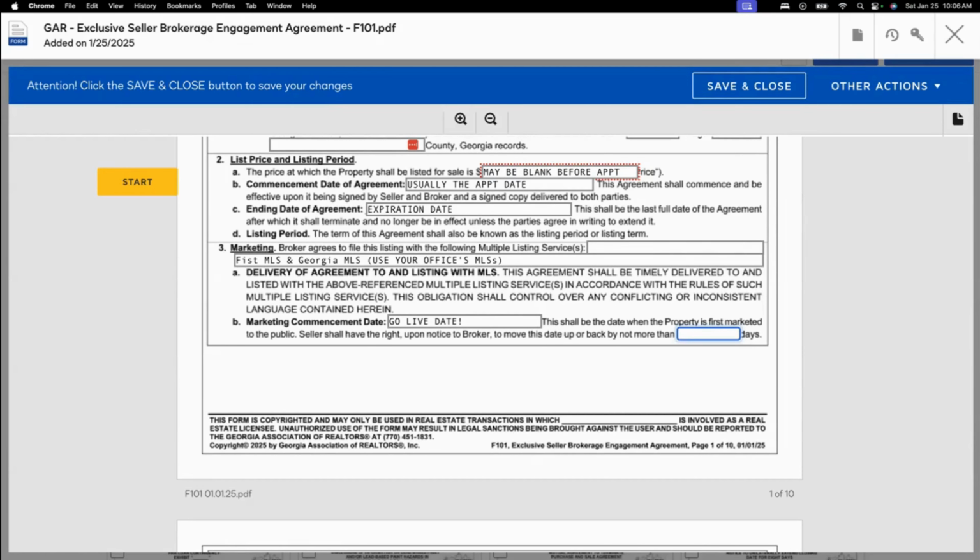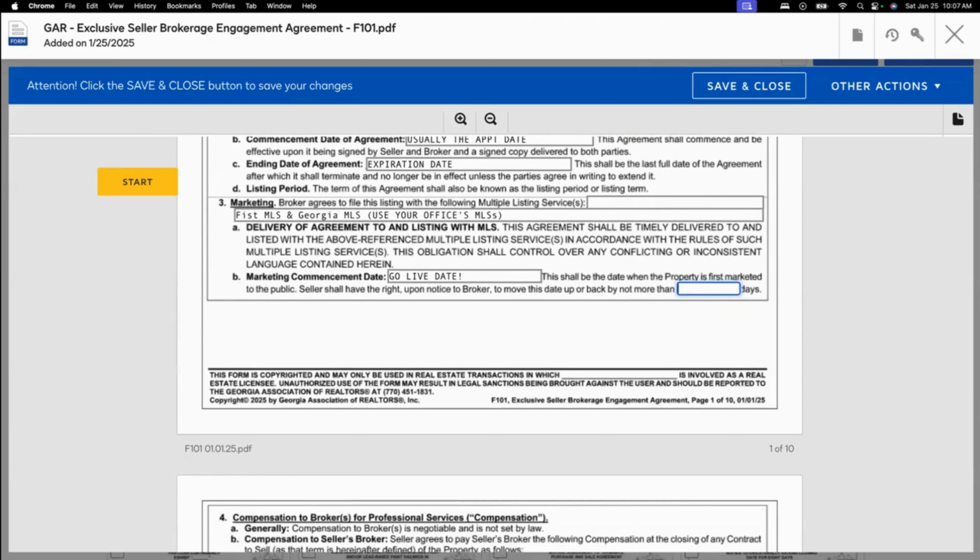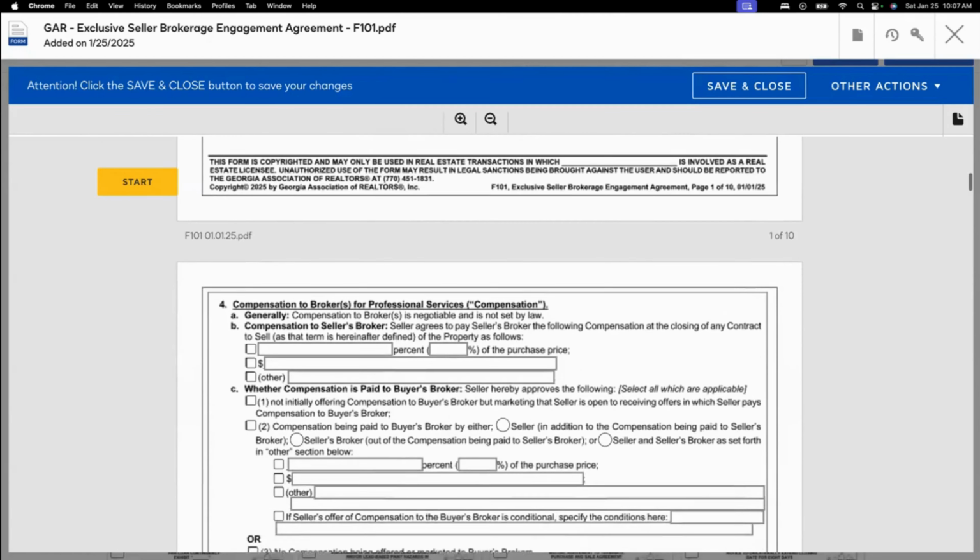They need to clean, they need to declutter, all the things that you tell them they need to do, they need time to do that. So that is why this is in here. If your client says, we're not quite ready yet, go ahead and try to get the listing agreement signed and put a date in here and let them know that this is flexible. Does that make sense? All right, good.